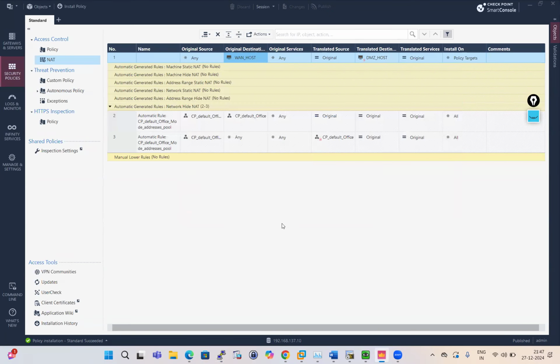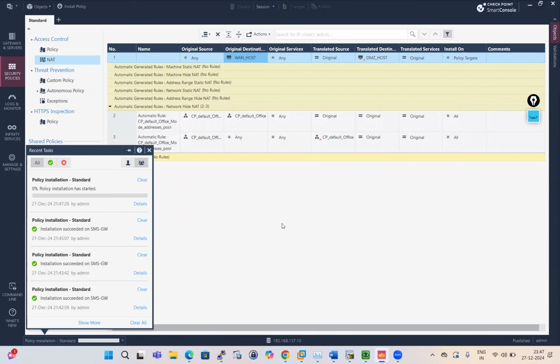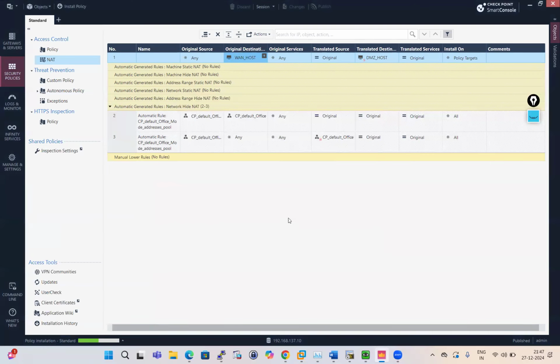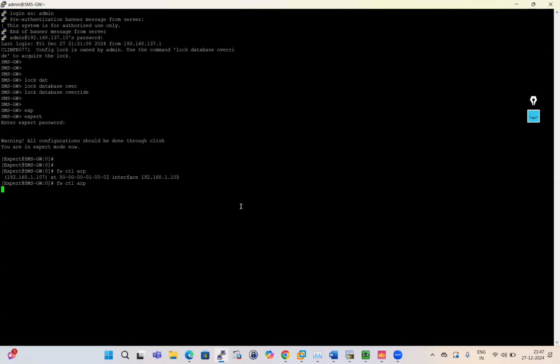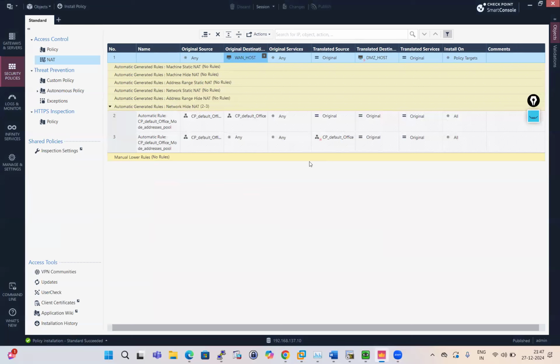So this is how we can play with Checkpoint, guys. I have shown the production scenarios. In production, we configure similarly. So we are able to learn the ARP, meaning from our perspective, it is looking good. What I did wrong was that instead of here, I used here. So I just need to change here. Okay, now let's try.